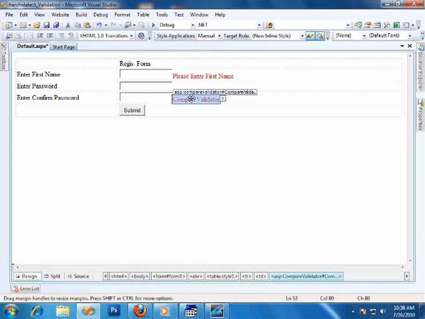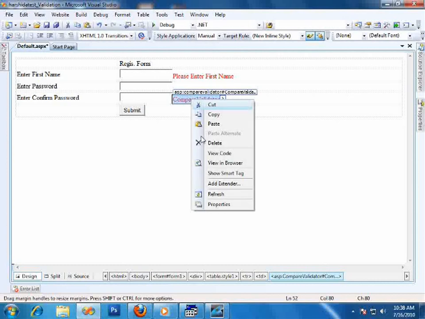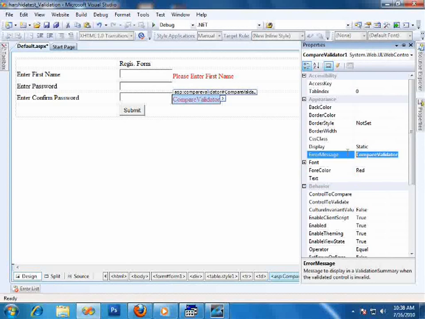For that we use a compare validator. So again right click, open the property window, and change your error message. Over here I specify: password and confirm password must be same. So this is our error message.